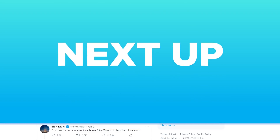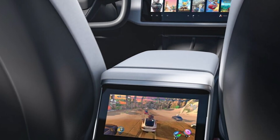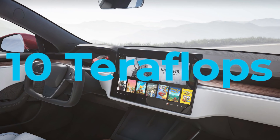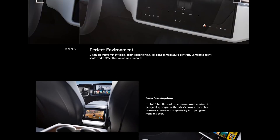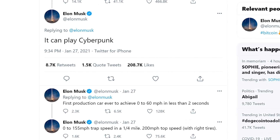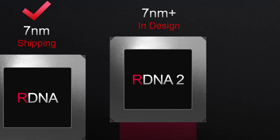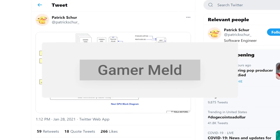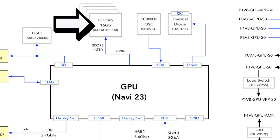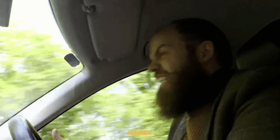Next up, Elon Musk just teased an updated Tesla Model S, and it can play modern games. The upcoming car comes equipped with a new infotainment system that sports a whopping 10 teraflops of computational power. According to Elon Musk, a new gaming platform called Tesla Arcade allows the car to play games like Witcher 3 and even Cyberpunk. As for what GPU it comes equipped with, most are speculating that it has AMD's Navi 23, and a block diagram was just leaked of the upcoming Navi 23 GPU from Patrick Schur — it comes with a whopping 16GB of GDDR6. I just hope Cyberpunk's bugs are fixed on the Tesla, or Road Rage could have a brand new meaning.